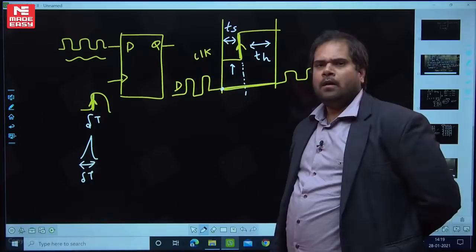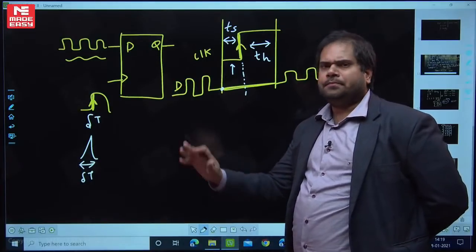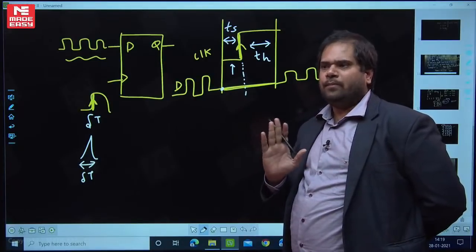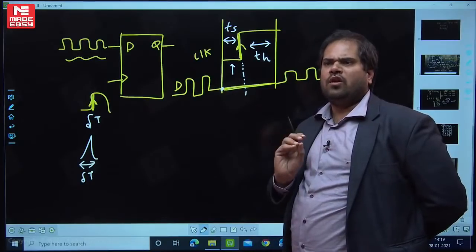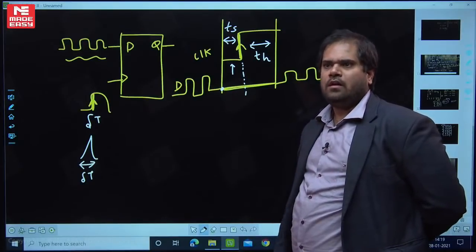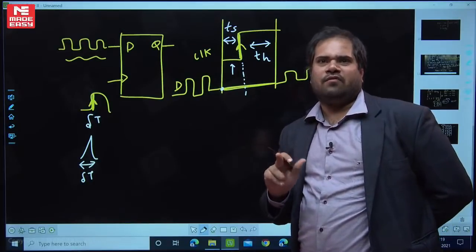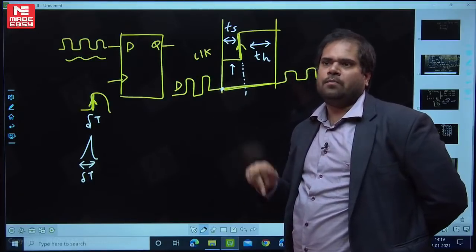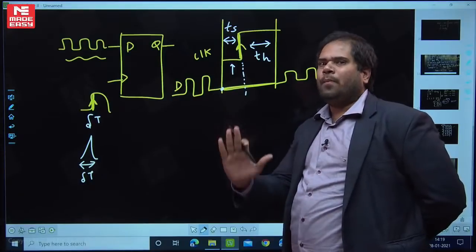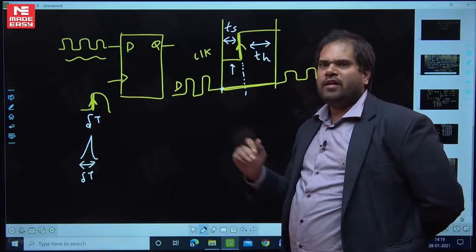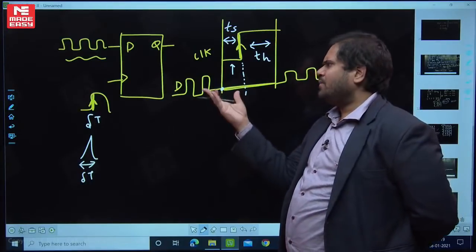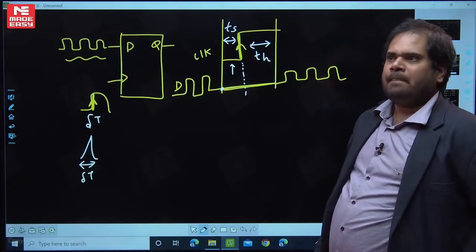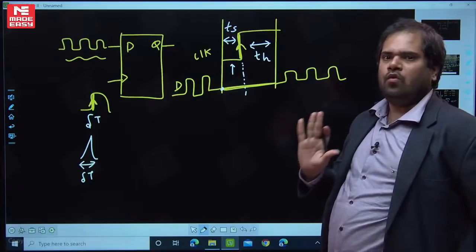I'll give a small example. Suppose you want to catch a bus, you want to go to your village. It is a 9 o'clock bus, so at 9 o'clock the edge will come, the bus door will open, and the bus door is open only for delta t time, it will open and shut. What we are telling is you be ready in the bus stand by 8:45. That 15 minutes is setup time. So before the bus comes you should be ready in the bus stop, otherwise you cannot catch the bus because the door will open and shut only for delta t duration. During that time if you run, you will miss the bus, so you will get some improper values. So the time before the clock edge for which input should be stable is called setup time. The time after the clock pulse also we should maintain hold time.